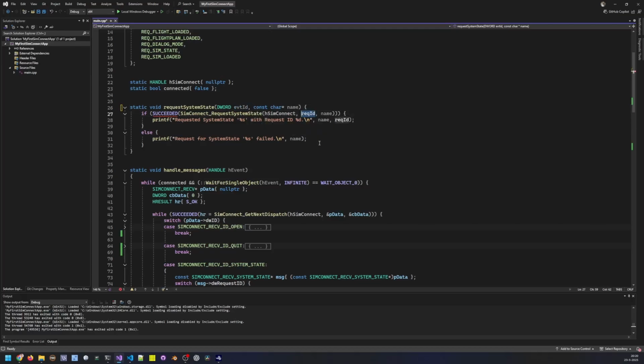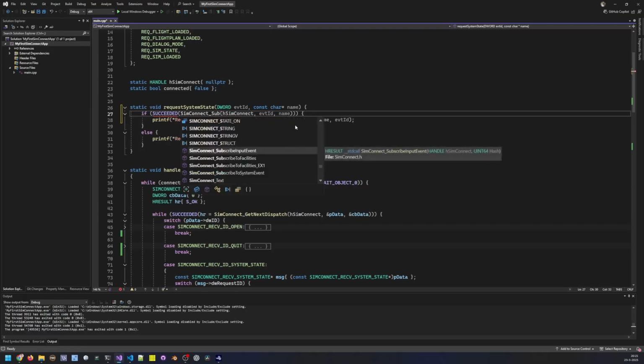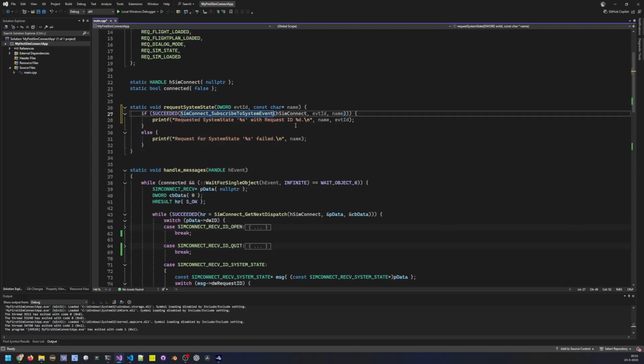Copy that here and here. And of course, it's now not request system state, but instead we're going to use subscribe to system event. The rest of the call is the same. It needs the SimConnect handle, it needs the event ID, as I said, and it needs the name of the event.